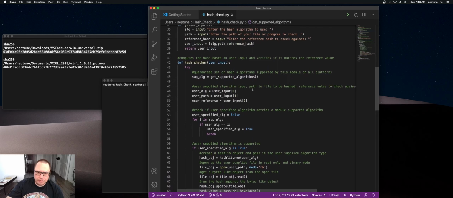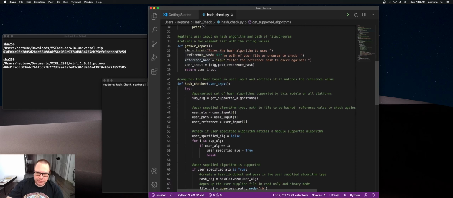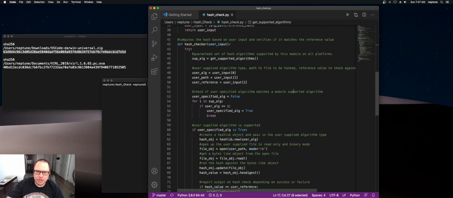And so the result of this, the return of this function, is meant to be the input for the hash checker, which is essentially where we're going to start running a hash algorithm. And you'll notice that I have exception handling here with this try block. So we're going to run get supported algorithms.